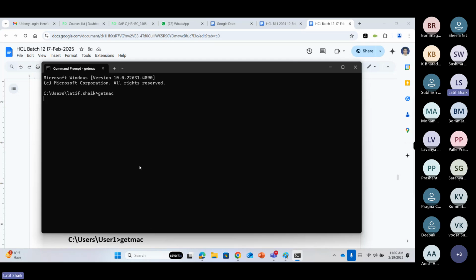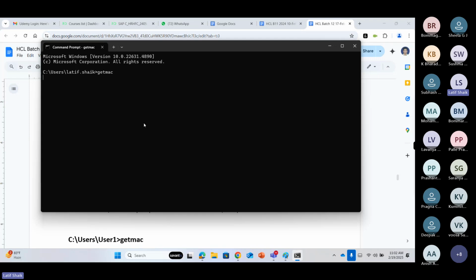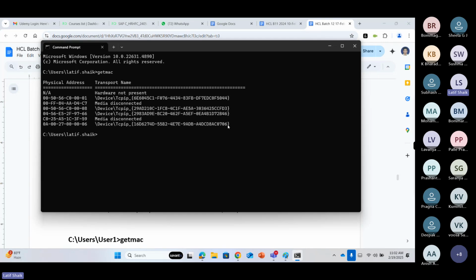So it is displaying all my network adapters and their MAC addresses. I have different devices here. Some are connected, some are physical, some are virtual. For your laptop, generally you have only two interfaces. One is a wired interface, another is a wireless interface.